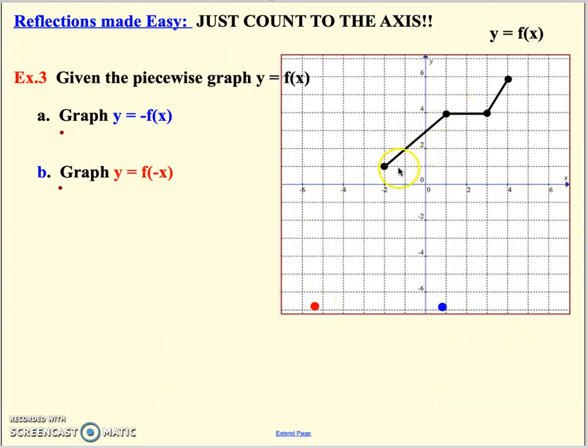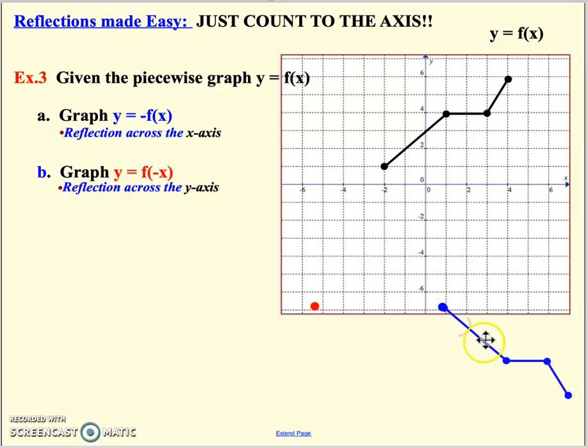Remember, piecewise being a combination of graphs, so this is a combination of multiple lines. But piecewise are nice for counting purposes when you want to count a reflection, count to an axis. Again, getting back to the idea of which one is which, so make the function negative, reflect over the x-axis, make the x value negative, reflect over the y-axis. So I'm going to show you these 2 graphs. I'm going to pop them up here one at a time.